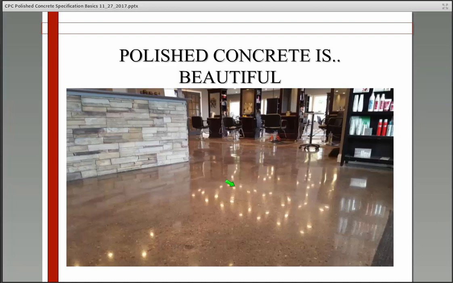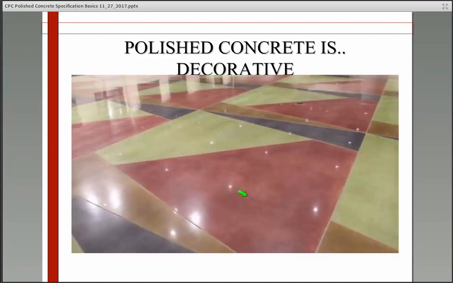Highly reflective and highly decorative. This is an extreme design, but as you see, they can use many colors next to each other, polish the whole thing, and get a very nice reflectivity. And as we're seeing, this looks like maybe a fine aggregate reveal because we have little bits of salt and pepper here. I would look at this as a medium level shine. It's not a high shine, but a beautiful floor.